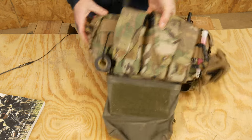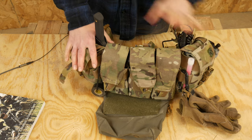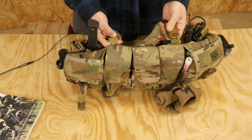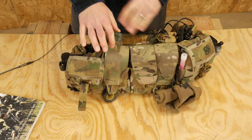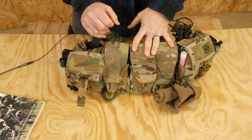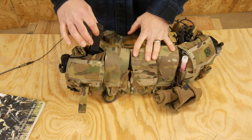So that's really it. The chest rig's pretty simple. I like to try to keep it pretty slick, pretty slim. I don't know if I've weighed this one yet, but I'm probably under 15 pounds, would be my guess. I'd have to get the scale out to double check, but in general, I like to keep things as light as we can because carrying weight sucks.